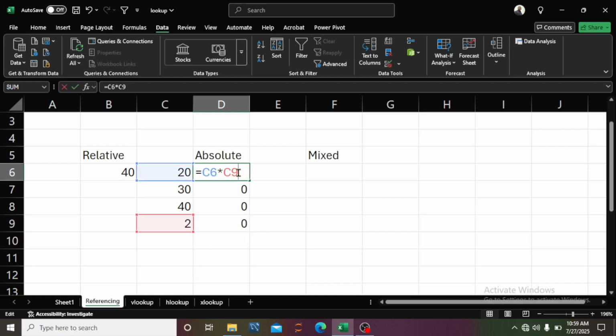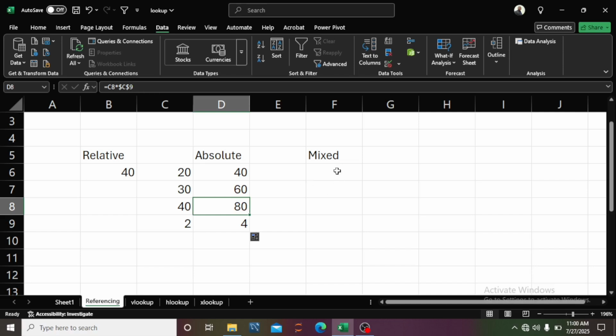So to help in solving this, what we do is lock down the cell. So we want cell C6 to multiply with cell C9 by introducing the special character, the $ sign. Yes, it locks it down for you. So C9 is already locked down, and this is what you have, 40. Now let us drag down to autofill. You see that we now have 30 by 20, 40 by 20, and 2 by 2, which will give you 4. If you look at the syntax, you see that C9 is not changing on the formula bar here. Now we go back here again, you see that C9 also is not moving on the formula bar here.